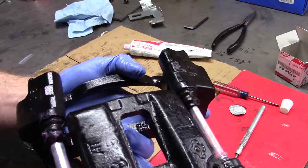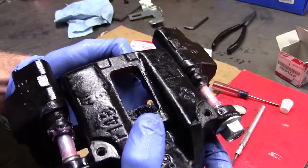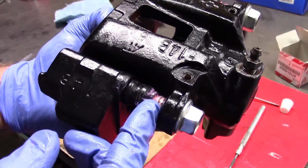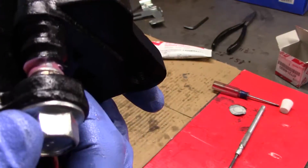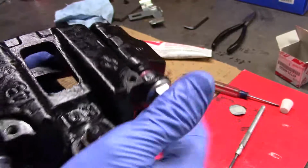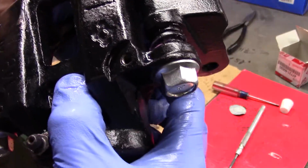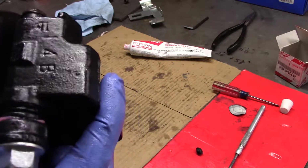Now you slide the sliders into their home. And you can see there's some ridges on those slider bolts, and those are going to accept some grooves in those boots. So you push her together all the way, and if you go all the way, those boots should find their home. If they don't, you can pick at them with the screwdriver.